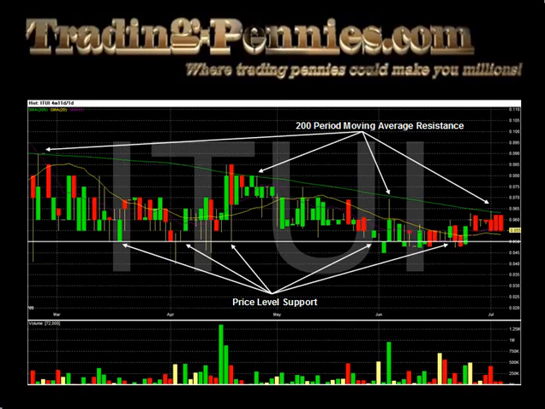To illustrate multiple patterns in action, let's look at the following chart. Notice that while the 0.05 price level serves as strong support, the overhead and descending 200-period moving average served as strong resistance. As a trader, armed with this new information, as the stock nears a clearly defined support and resistance level, we want to put these stocks on our watch list as they may prove to be a very profitable trade in either case. The information we have discussed so far has to be taken into account when determining whether or not to take a position in a stock.